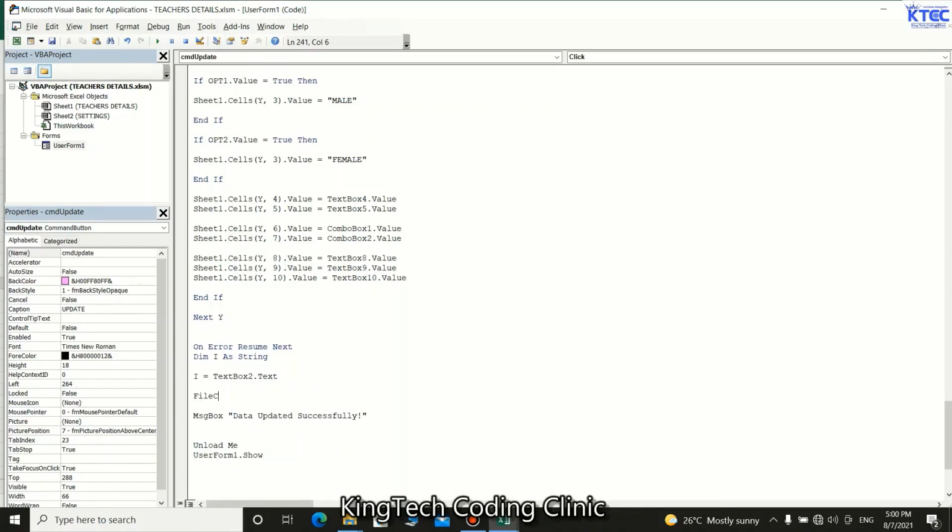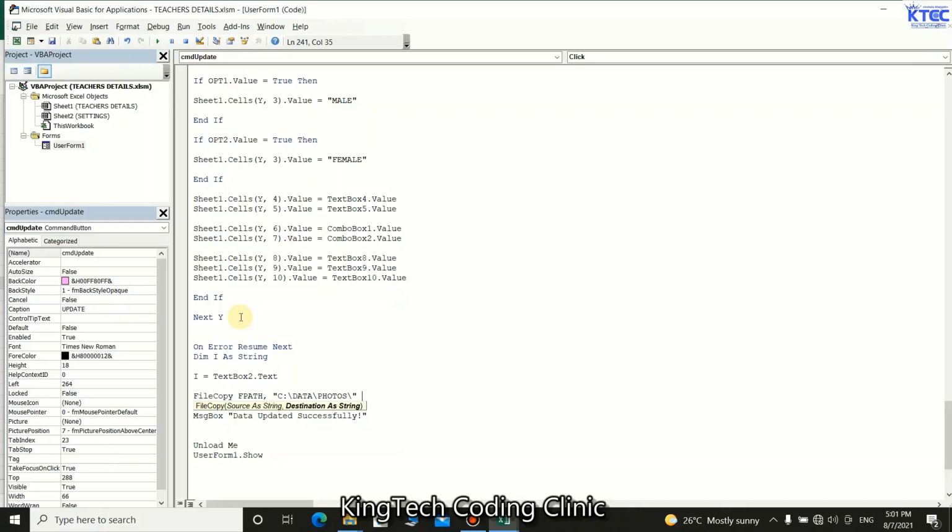file copy f path comma c, then this, then forward slash. Then we have a folder called data forward slash, and inside the data you have photos forward slash, then this.